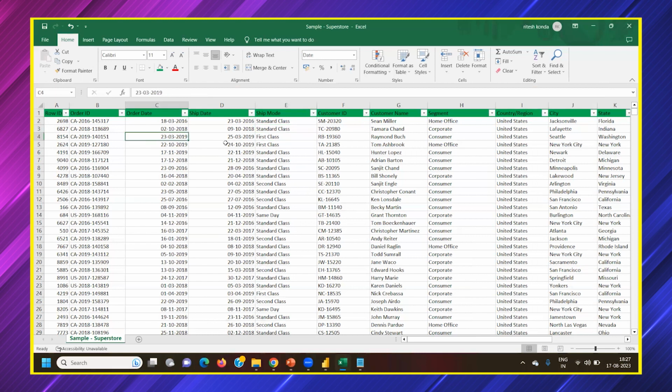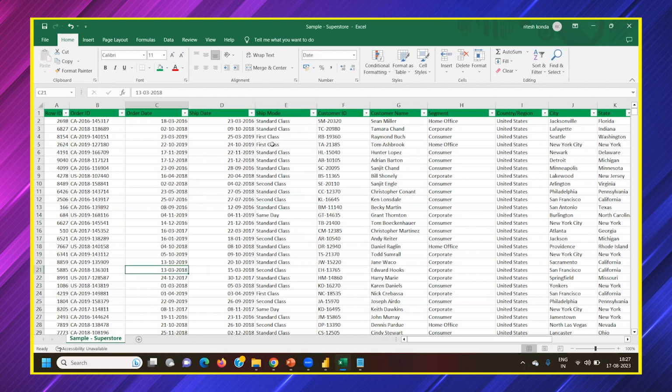Now, if I see order date and shipment date for first class, 23rd is the order date and 25th is the shipment date. There is a gap of 2 days only. So we assume that for first class people, there won't be much gap. Within 2 days, the order would be shipped. Now let's see for second class. For second class, 2nd of February and 4th of February, so again a gap of 2 days only. Let's take some other record. Here is again second class. Okay, we have some other records.